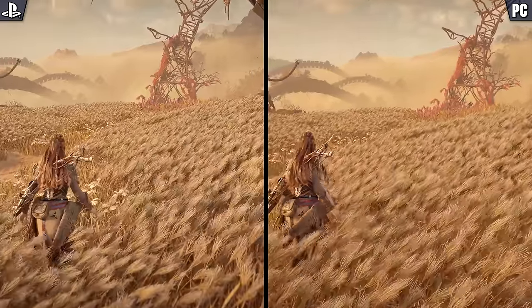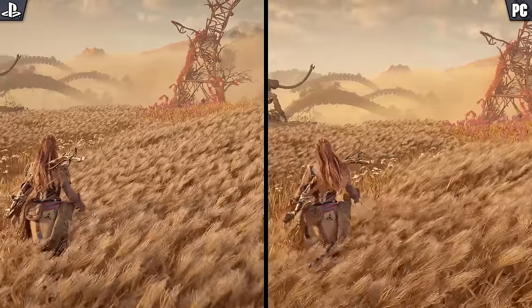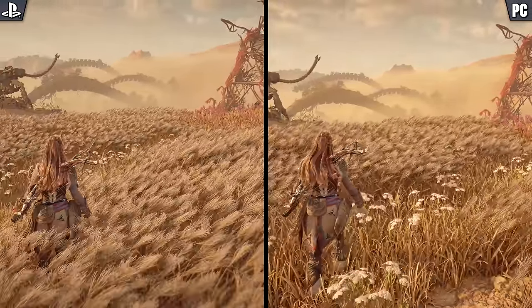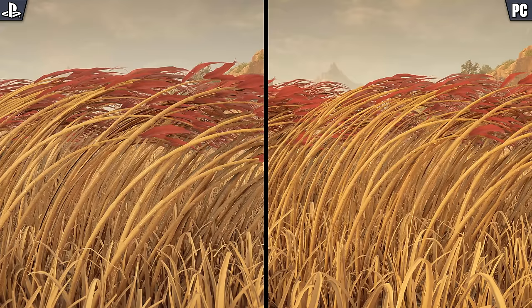On the flip side, those decorative assets like the tall grass and the large plains do look much better now thanks to the use of DLAA, greatly smoothing out the aliasing of all those small details and making the windswept grass appear much cleaner as a result.